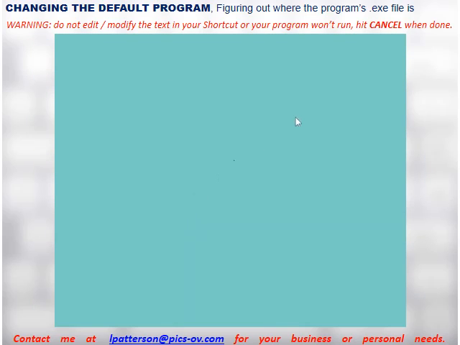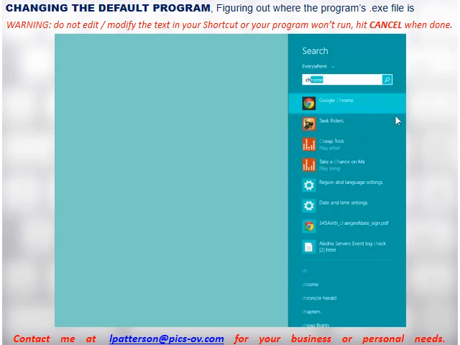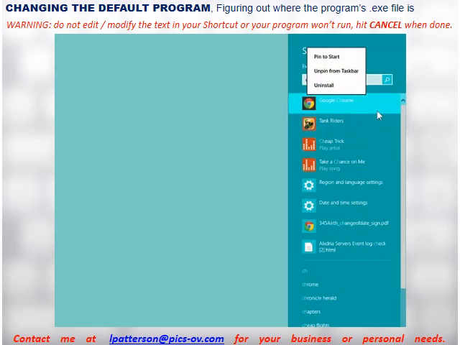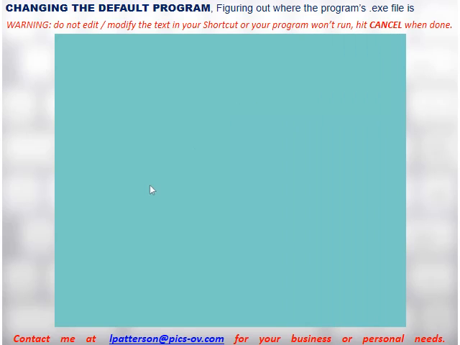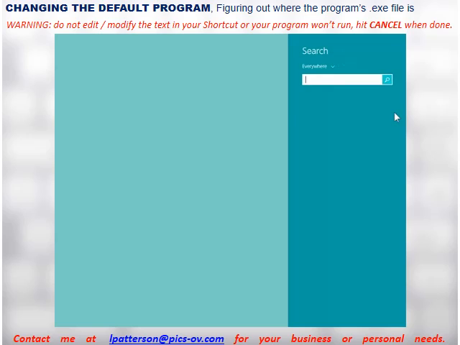Next option, which is necessary given Windows 8, is to use the charm search to find a shortcut for the program you want to associate to a file extension. Note, in using search, it doesn't always provide you with an answer, as I found out with Google Chrome. That being said, it does work for the majority of programs, and we'll use Microsoft Office Word 2013 as an example. Go to the top right of the screen with your mouse, wait, steady, till the charm menu appears.